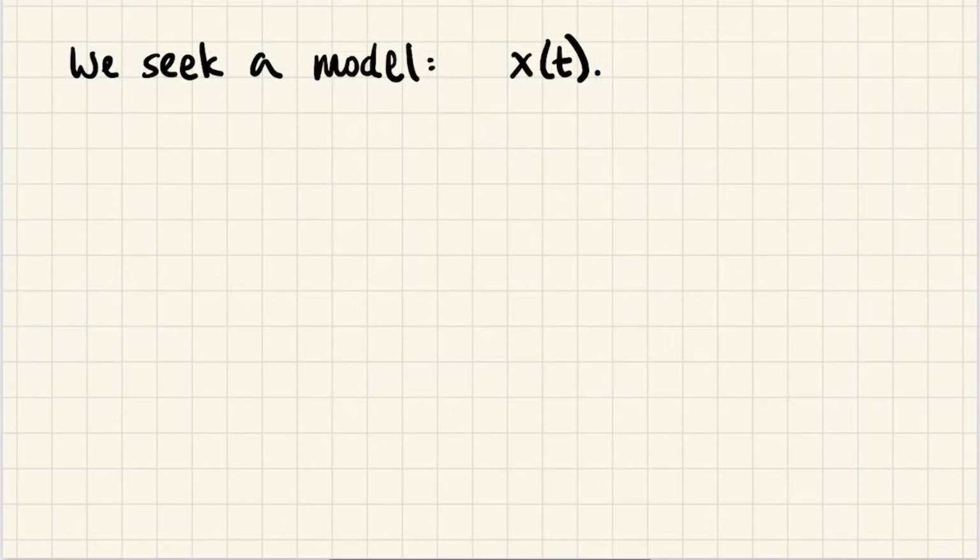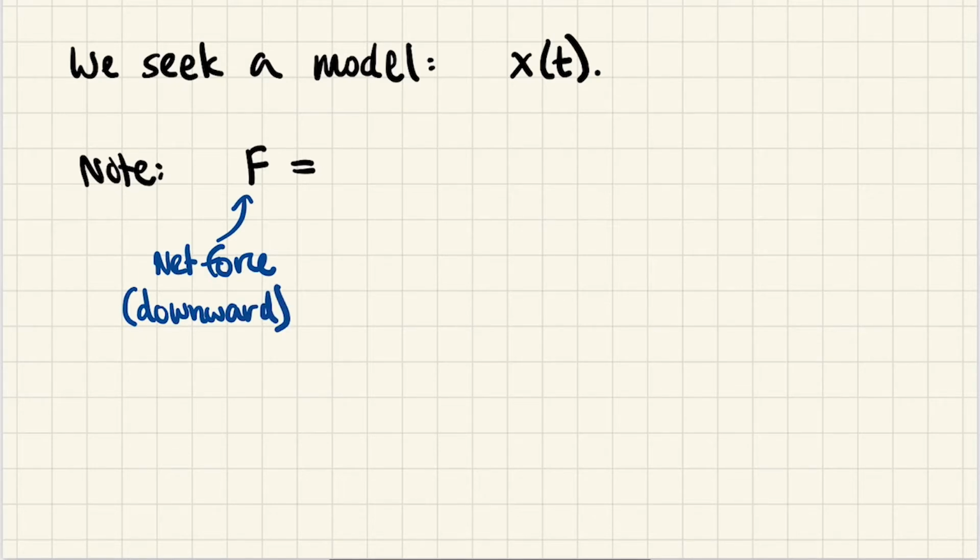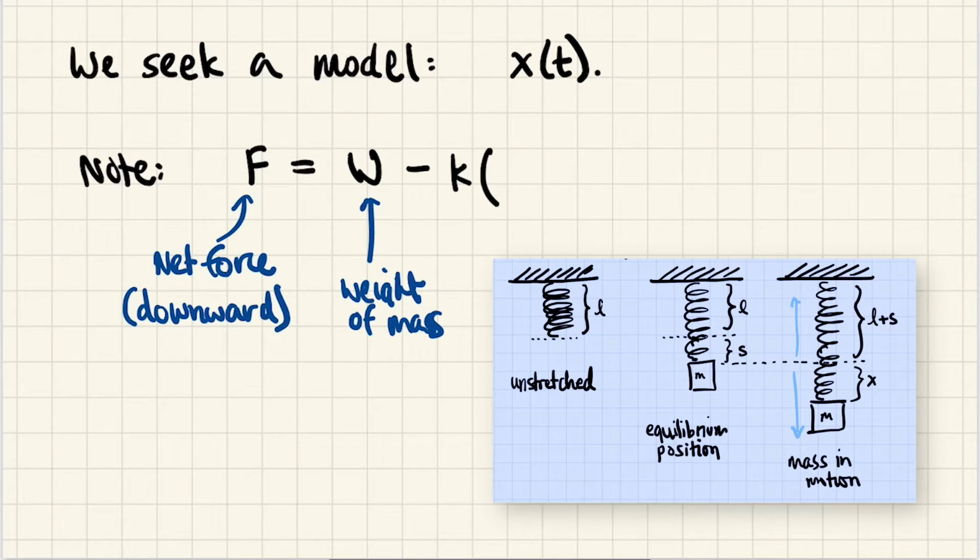All right, well, the mass will be accelerating when the net force is not zero. So let's track the net force on the mass in motion here. Let's call it F. Let's decree that F is a downward force, meaning positive values of F are downward. So what's contributing to F? Well, the weight of the mass, of course. But what about the restoring force? We need to subtract that. That would be proportional to the elongation of the spring, which here we can see is S and then plus an additional x.